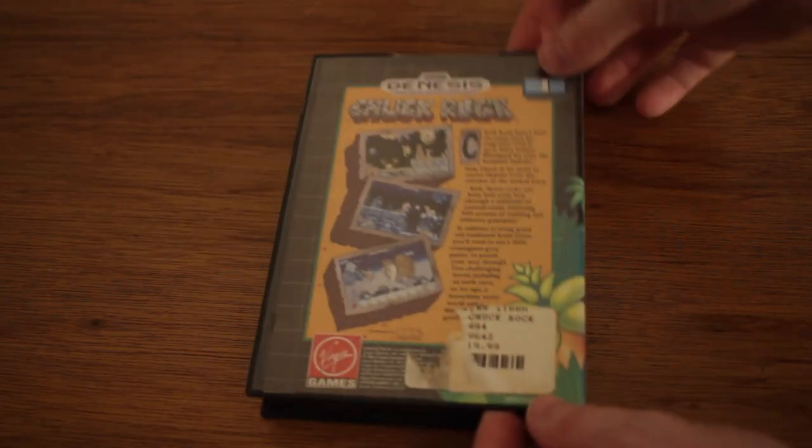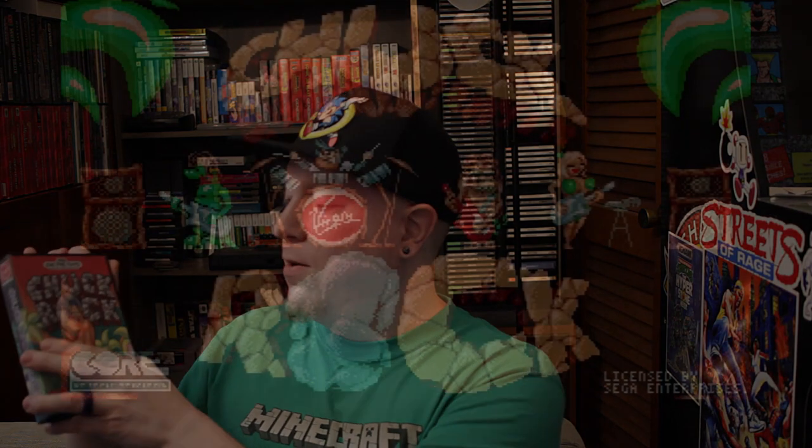And I think one of the first things that really sold it for me was the intro of the game. So the music is kind of catchy and whatnot. It's not super, super memorable, but the beginning of the game, the intro credits and everything, basically they play on words with Chuck Rock, where they have some of the characters of the game playing the intro in like a caveman band, kind of like out of the Flintstones. So it's pretty funny, pretty memorable as a kid. It was very unique. They did something different there.